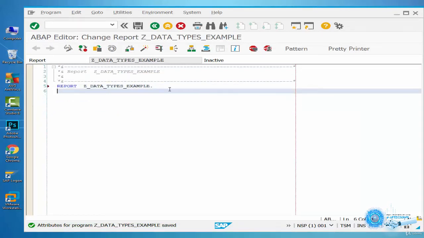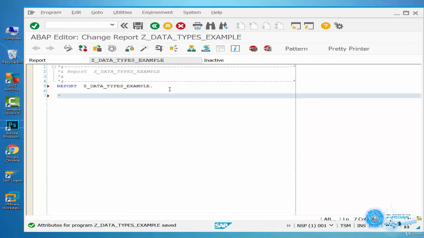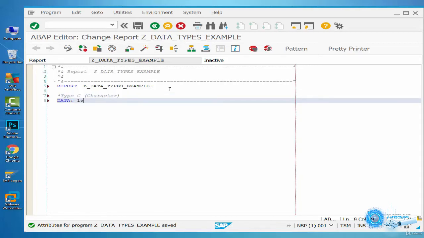So now we'll define a variable in character type. Right now we'll define the variable named IV underscore character in the character type. The length of the variable is 40 characters. We have assigned the text hello world to the IV underscore character variable by default.